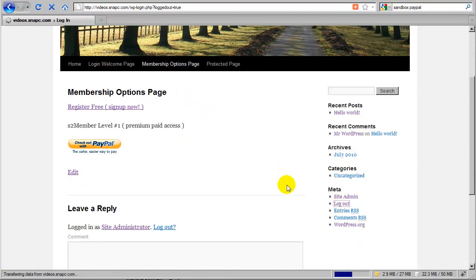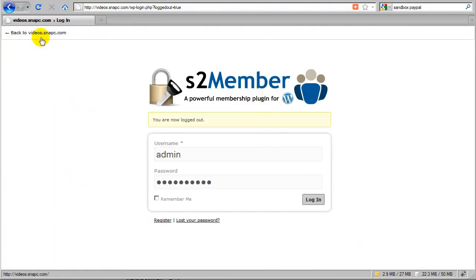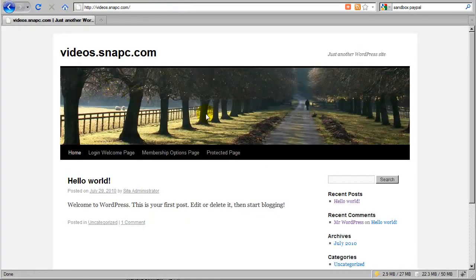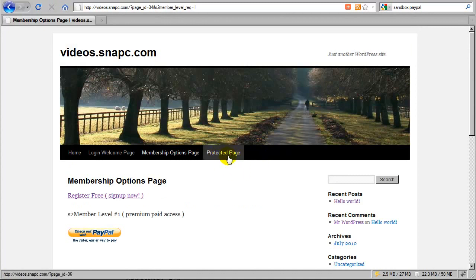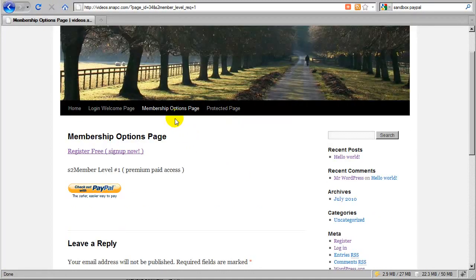Okay, so let's go back here and take a look at how this actually works. If I log out of the site now, and then I go back to the site while I'm not logged in, this is a page that I protected with s2Member, and it's protected at level 1. So if I click this link, I can see it doesn't take me to that page because s2Member has protected it. Instead, it automatically redirects me to the membership options page, where the customer now is confronted with a decision. Do they register for free? And underneath this, you might put in what comes with free access. And then s2Member level 1, you can put in additional features, and then this option they could consider would be a paid option.